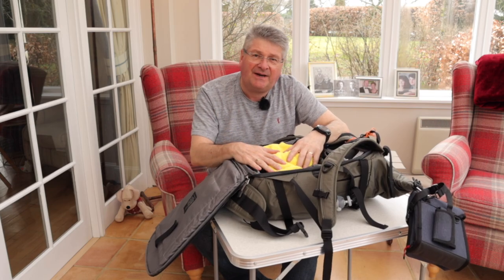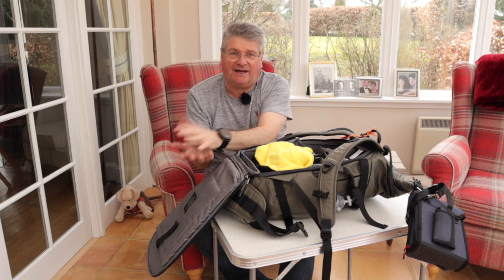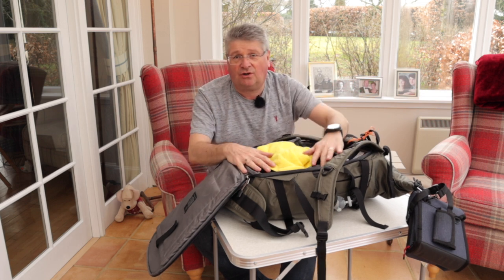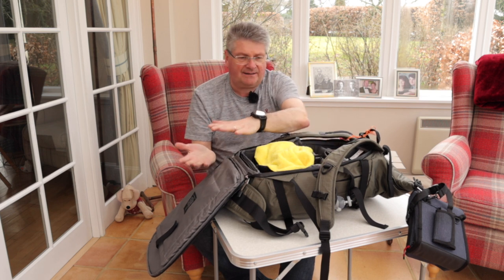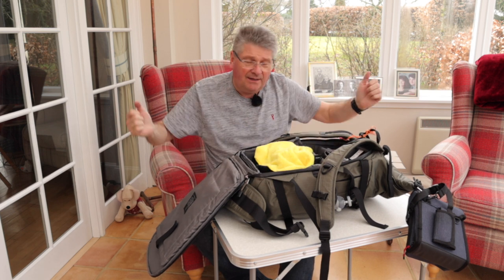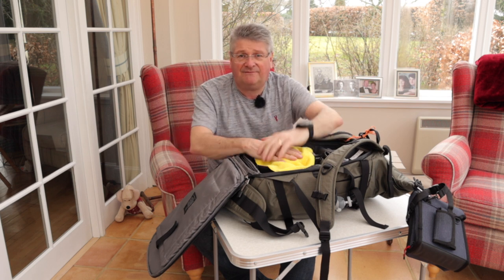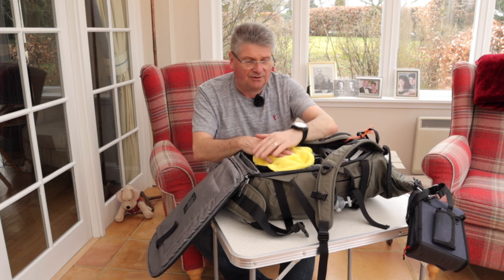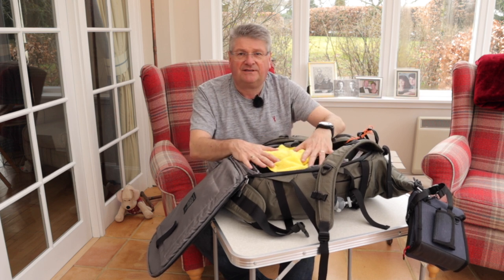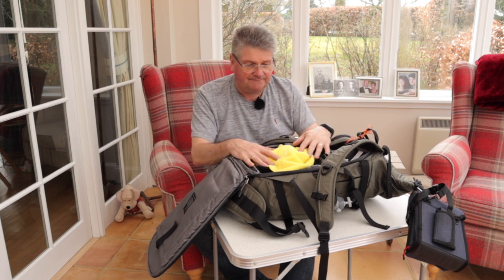And the reason that that's really handy is with my other bag, it's the back that sits on the wet grass. And when you photograph in Scotland like I do, it's always wet. So when you lay your bag on the grass, it gets damp. And when you put it back on, you forget. And by the time you get finished the day, you're soaking wet in your back because your bag's wet. So I thought, well, this is handy. The front can get wet, the back's protected, and I'll always have a dry back.